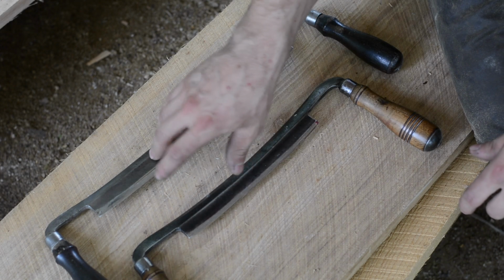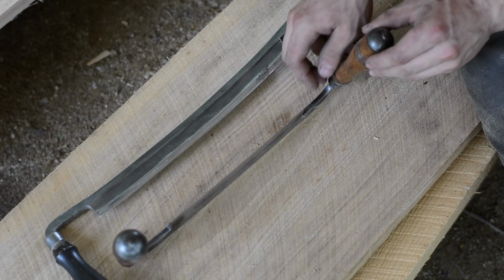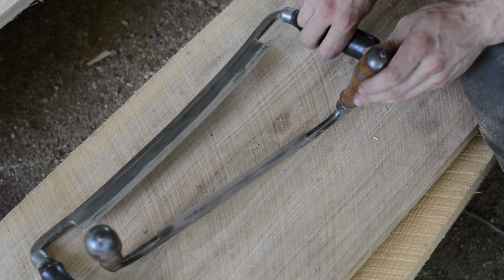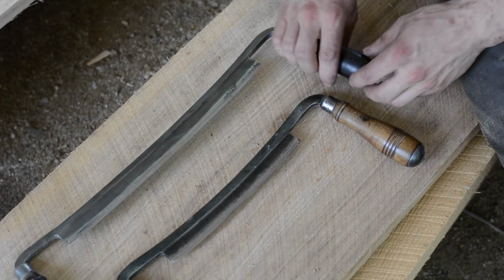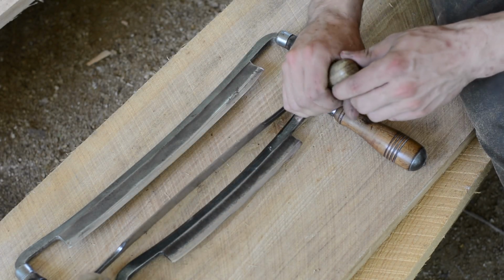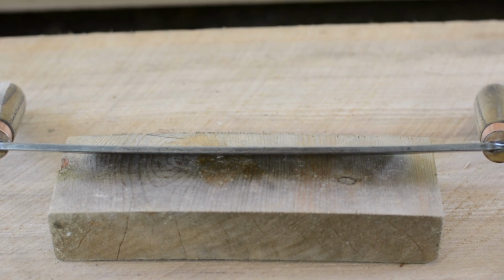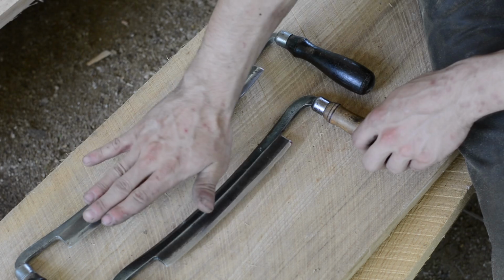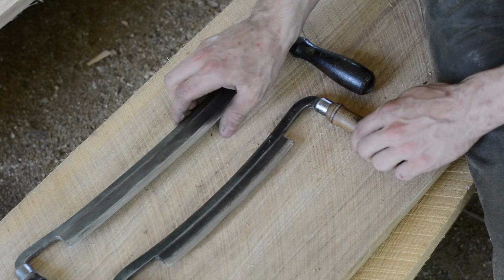So let's look at the shape of these draw knives and how that affects things. If we look here, we can see that the draw knife has a curve this way, or on this one is actually downwards, but they're not straight, they're not flat. On the modern day draw knife, we also have a curve downwards. Looking at the draw knife straight from the top, we can see that it has a fuller right here. It's not a singular bevel from spine to edge. It does have different shapes going on.